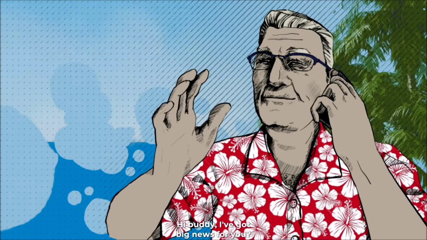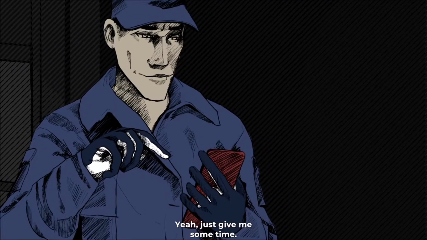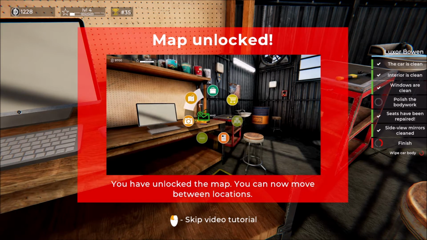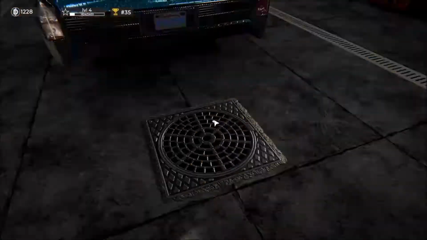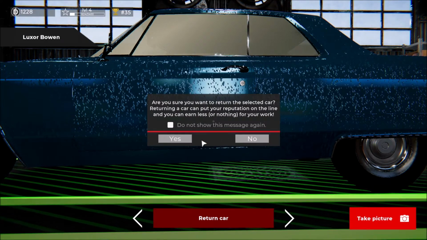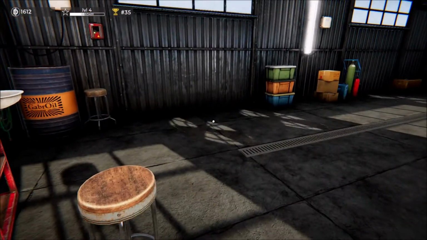Ooh, what's this? Oh, we're gonna buy his old garage. Just give me some time. So cool. Map unlocked. You have unlocked the map. You can now move between locations. Nice. Okay, so this one here, I'm gonna return the car. It's not completed, but I really don't care, to be quite honest with you.